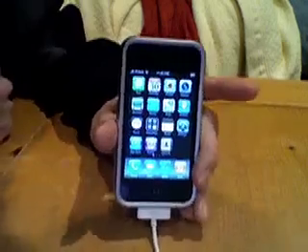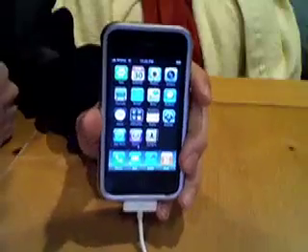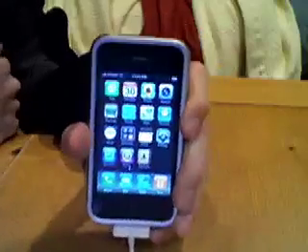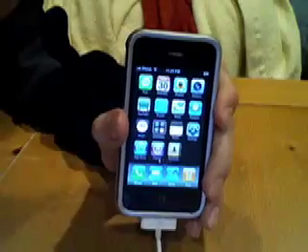What's up guys, this is iPhones and iPods, and right now I'm going to be talking to you guys about the 2.2.1 jailbreak for your iPhone or iPod touch — not iPod touch second generation, not yet. Before I go into the jailbreak process, I'm going to give you a bit of an overview of what you should know.